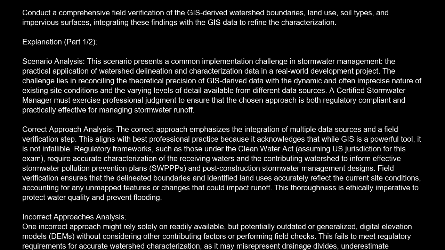Explanation. Scenario analysis. This scenario presents a common implementation challenge in stormwater management: the practical application of watershed delineation and characterization data in a real-world development project. The challenge lies in reconciling the theoretical precision of GIS-derived data with the dynamic and often imprecise nature of existing site conditions and the varying levels of detail available from different data sources. A certified stormwater manager must exercise professional judgment to ensure that the chosen approach is both regulatory compliant and practically effective for managing stormwater runoff.